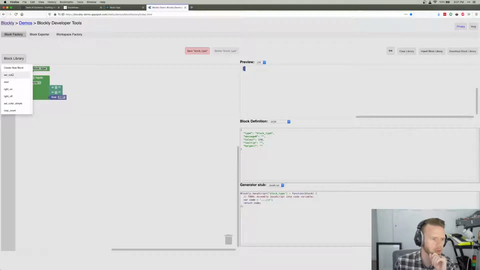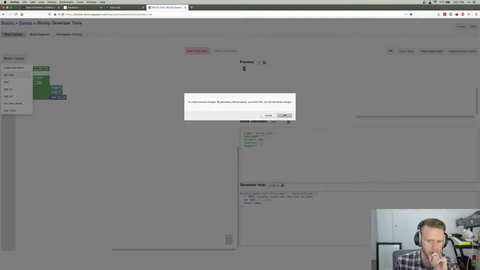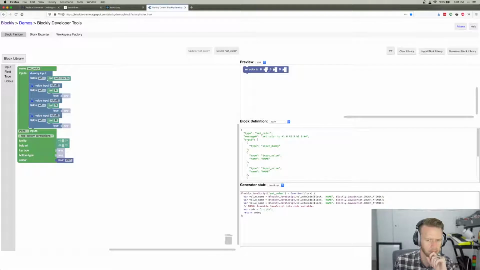So let's see, we do have set color over here. This is pretty similar, right? Set color to these values. And we could plug in H, S, and B. I guess what I'm proposing instead is this whole thing would be a block.